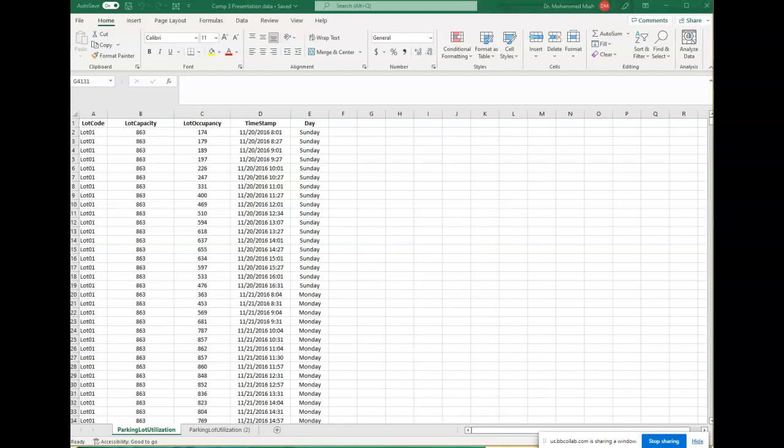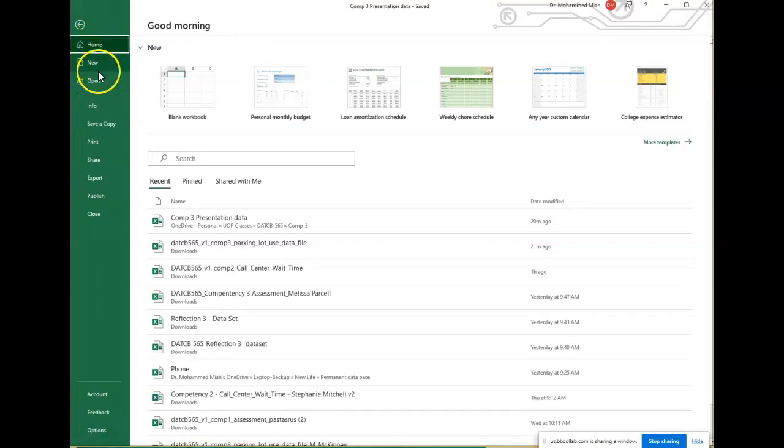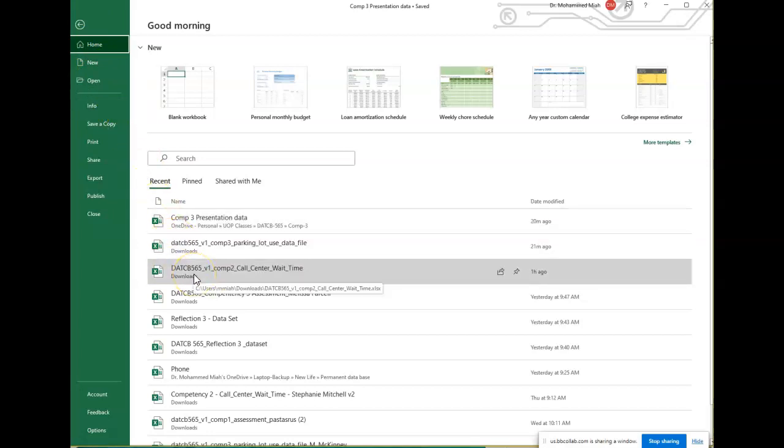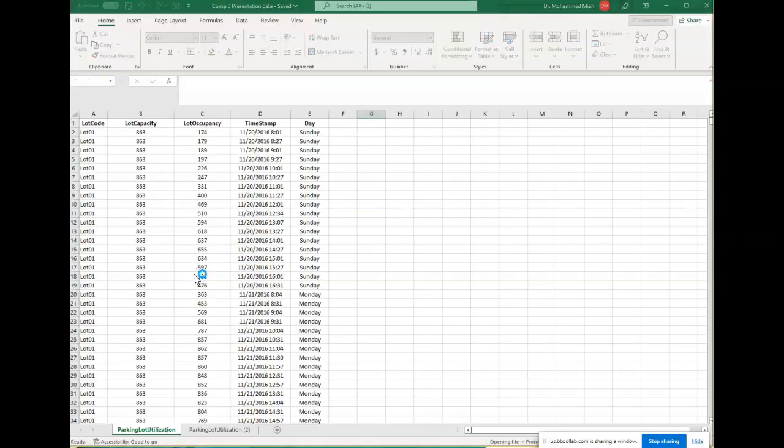I'm going to show you how to create the box plot and scatter diagram.